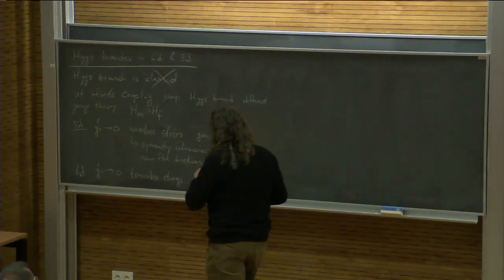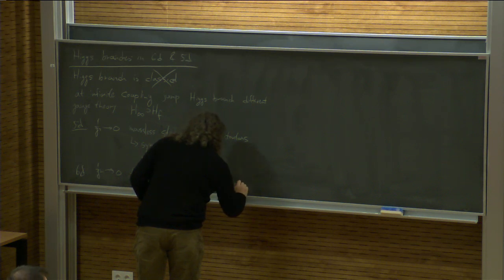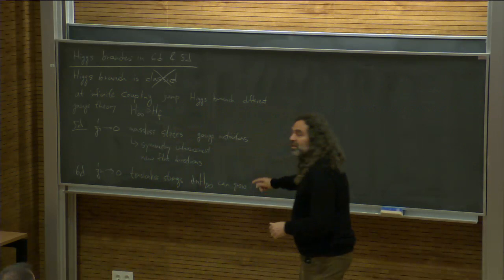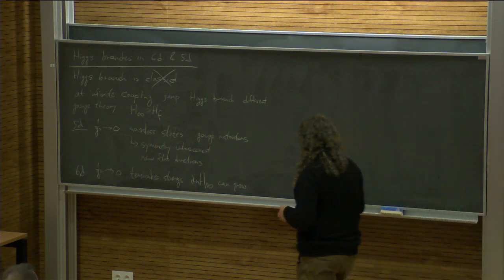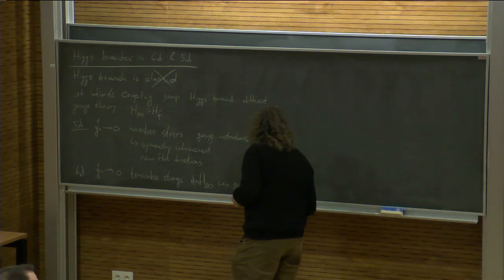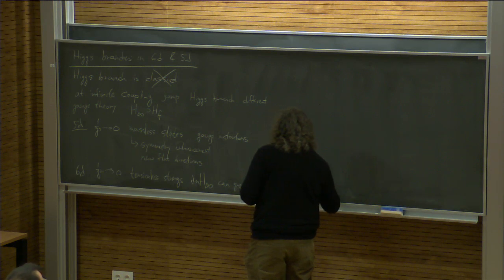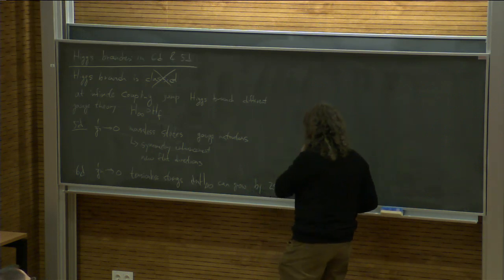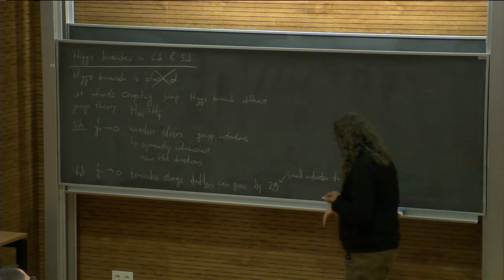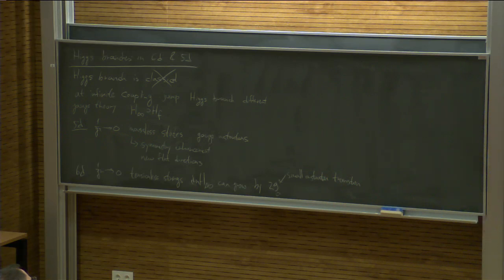The Higgs branch doesn't go by a lot. So the dimension of the Higgs branch can grow. But if it grows in some fixed unit, by 29, for example, in which case, this is going to be the small instanton transition. Or it could stay the same, but still be different. So how different is it going to be?